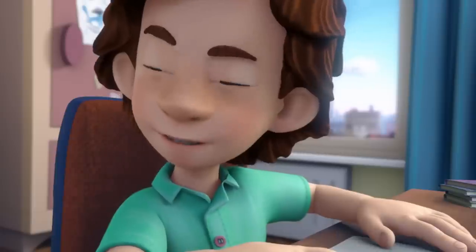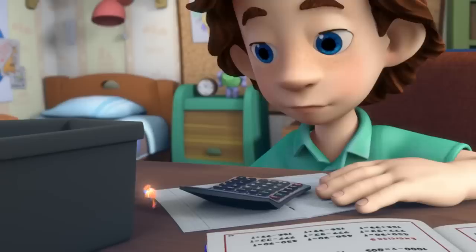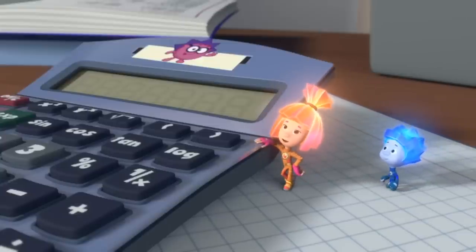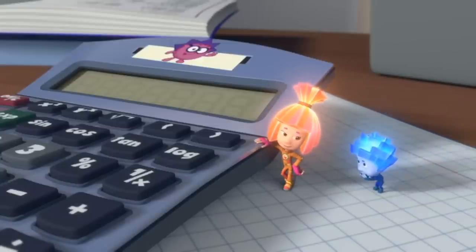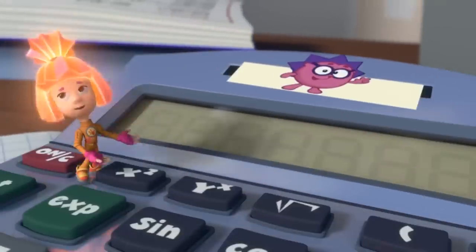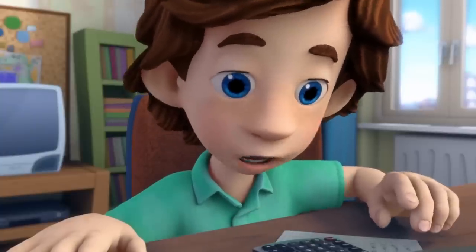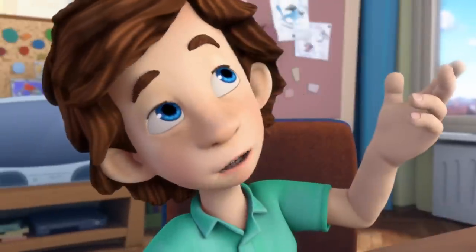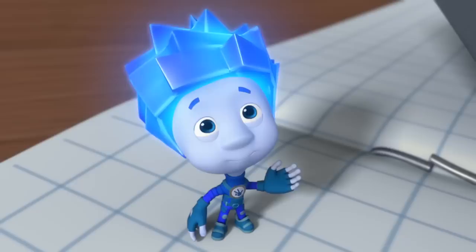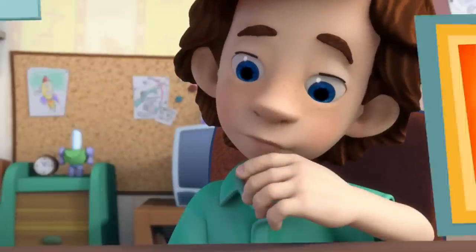Simka, Nolik! Just come out already. I can hear that you're here. Hi, Tom Thomas. Well, you can't figure out where the batteries need to go? I don't get what's so funny. Because there are no batteries inside of this thing. What do you mean, no? Then where does the calculator get electricity? Uh-huh. There's a solar battery in there. The sun turns it on?